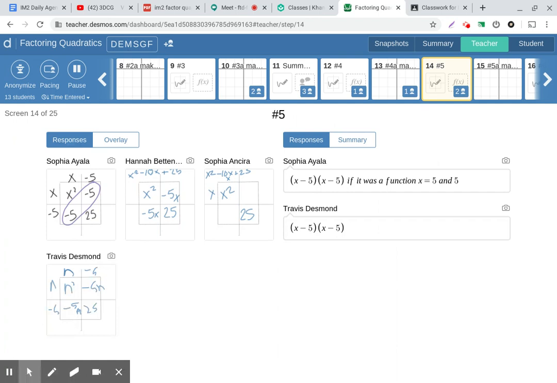Very good. And that looks like number 5 is also twins, right, Sophia? And you could tell they're twins. By the way, I can look at this and tell it's twins. If you get half of -10 and you square it and it becomes 25, then that's how you know you're twins. If the middle number, halved and squared, is the last number, then it's going to be twins.